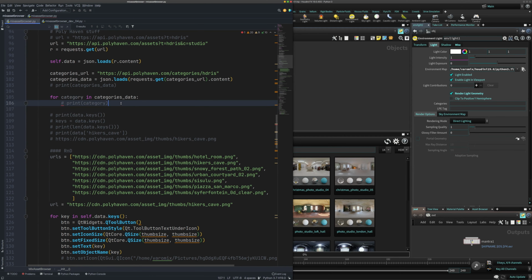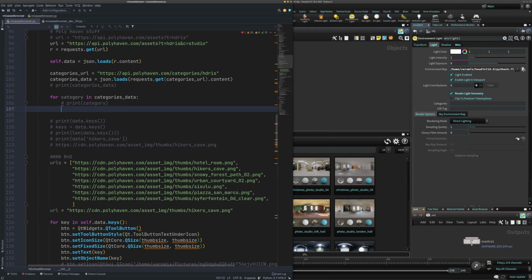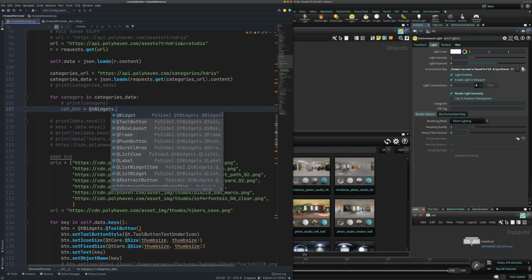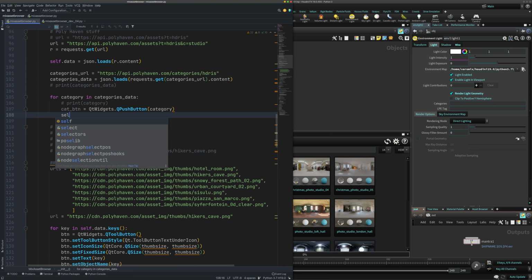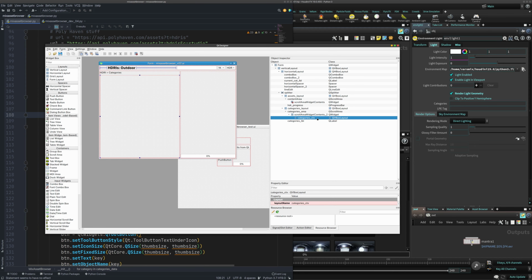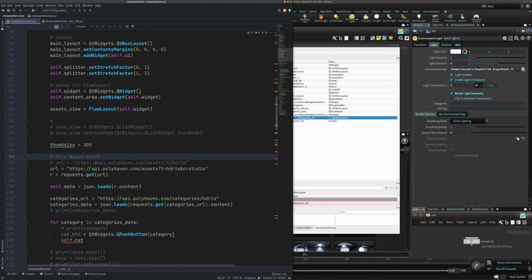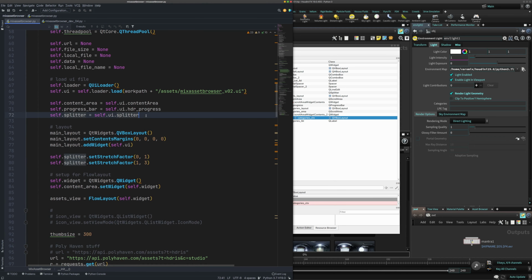Let's consider a cat button, for category button, and let's just go quick, widgets.QPushButton, and the name is going to be the category, and we're just going to add it to self.categories. We hadn't got this from the UI, so we need to get that first here.